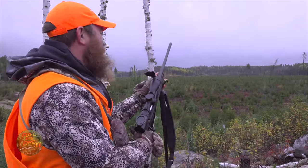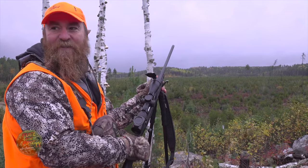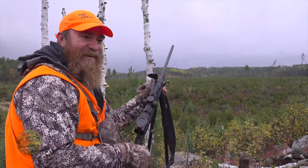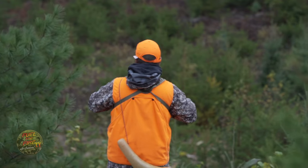We have been chasing this bull and I haven't seen him yet. I knew there was a bigger bull in here. A great cap off to a great moose season. We had a fantastic time with the Wingish Film Institute, with our family and friends. Yeah, it was a great hunt. Lots of memories.